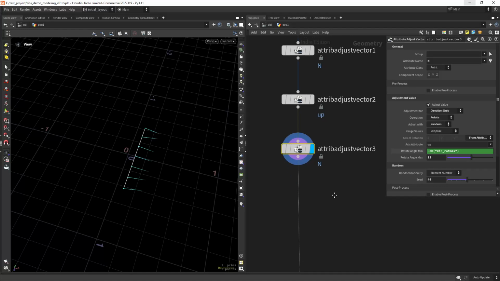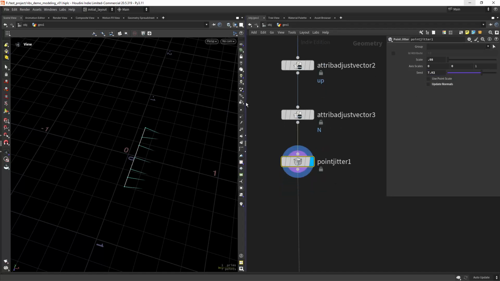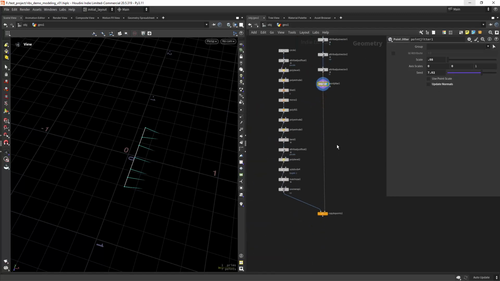Now we'll just create a point jitter to add yet another layer of randomization. 0, 0 on this axis, and 1, and a scale really small, 0.08, and a seed. I'm gonna use the same value, but you can play around and untick update normals, otherwise it won't work.